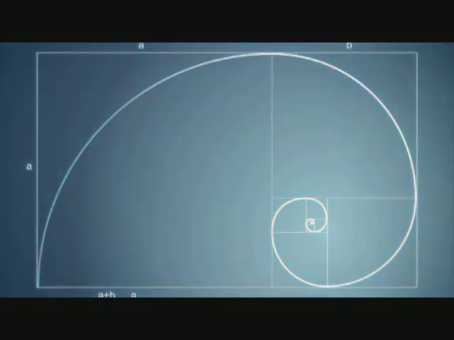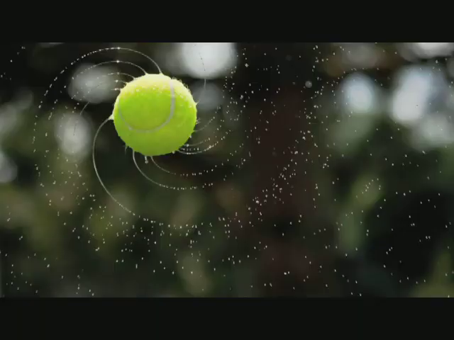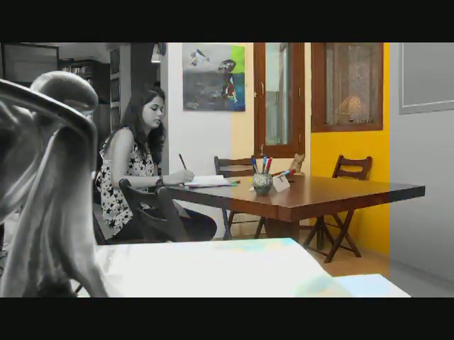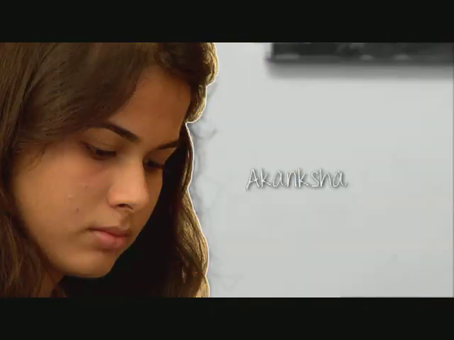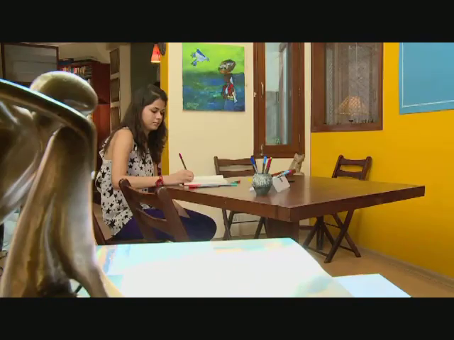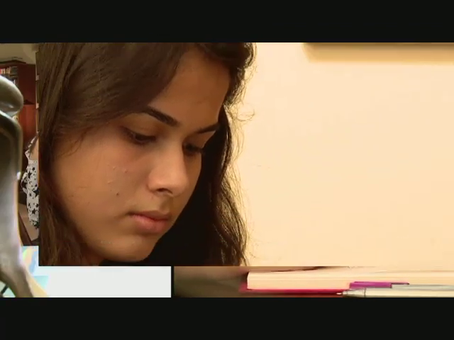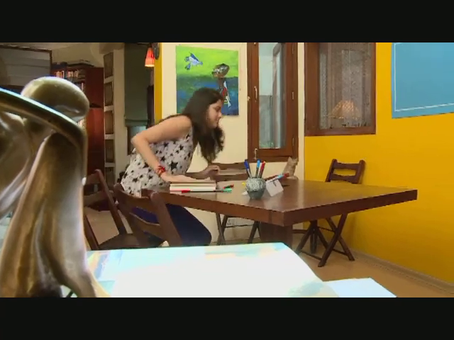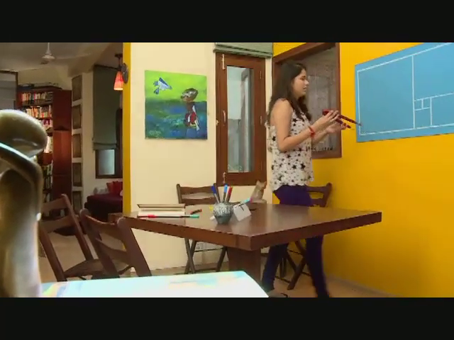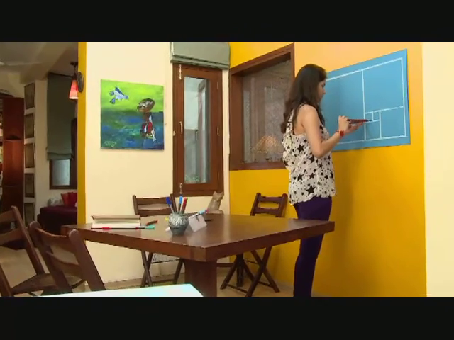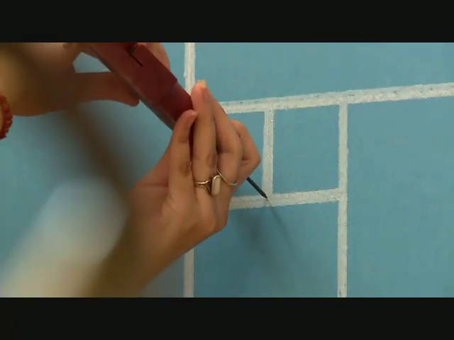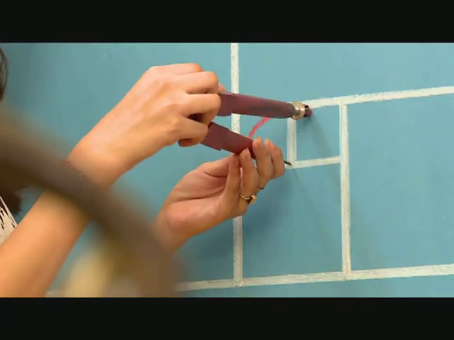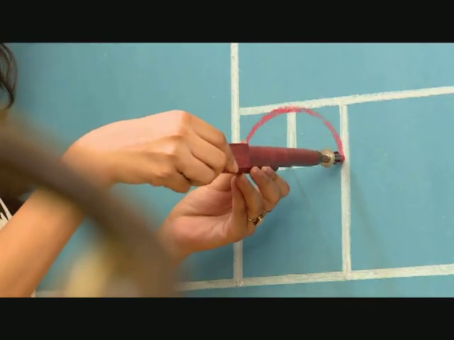Now, we are going to explore what is called the Fibonacci spiral. But how does this spiral connect with a mathematical sequence? Well, Akanksha has decided to try and figure out how a Fibonacci spiral forms from the Fibonacci rectangle. She picks up a compass and moves towards a panel containing the rectangles. First, she sets the compass to the length of the first and second square, places it at the center of both squares and draws a semicircle like this.